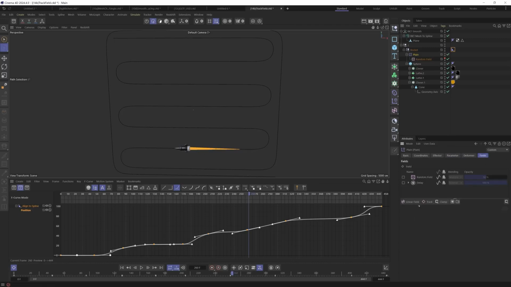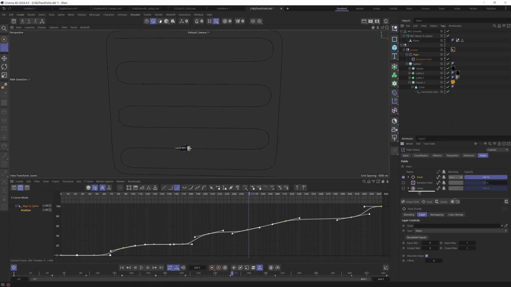So inside the field, let's drag in a brand new track. I'll move it to the bottom. We'll turn these on in a moment. And set that to normal. So what track this time? Well, the position of anything that was animated. So I'll drag that in. And this time, I don't want to do value. I want to do a velocity. The faster it goes, the more I want it to do something.